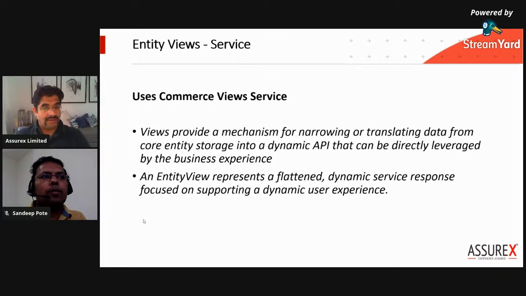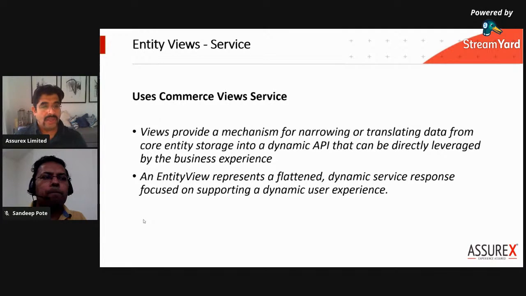Now we are talking about entity view. Let's get on to the business tool side of it, and look at the entity views and how entity view services can be leveraged to get the data into the business tool. So now we are alluding towards our demo, and we are getting towards more of a business tool. That's the baseline that has been covered.